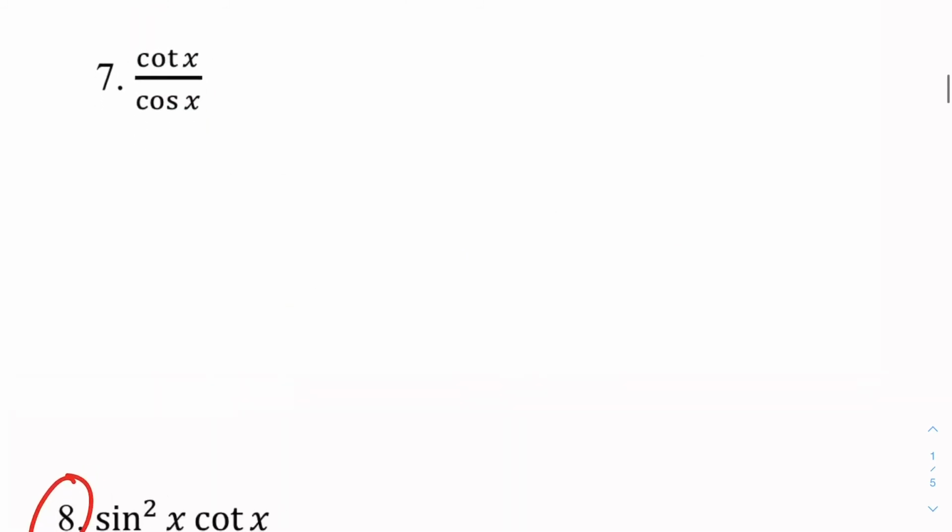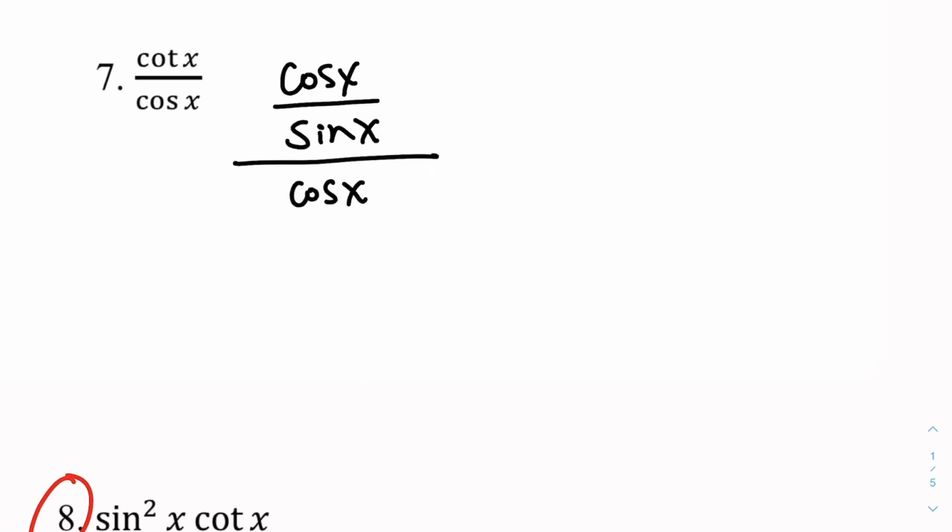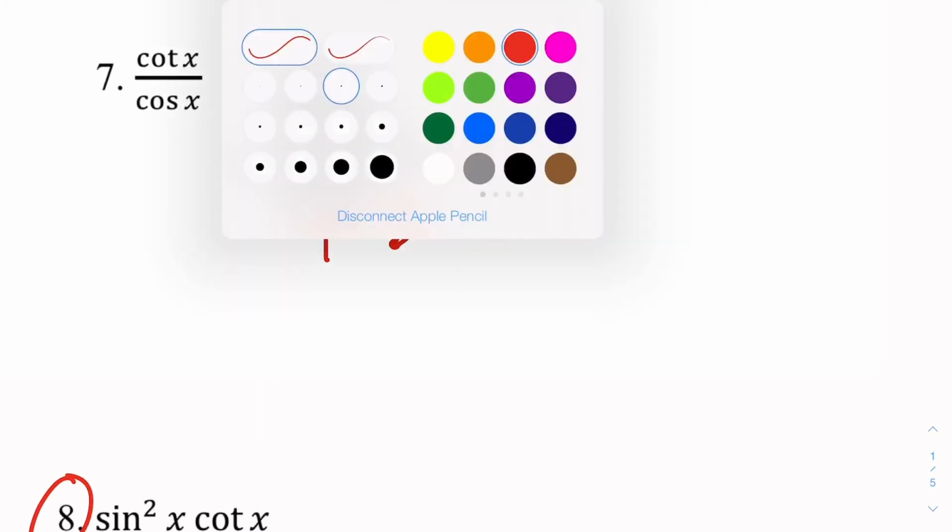So let's come back to 7. If we remember that tangent x is sine over cosine, then we know cotangent will be the reciprocal of that. So I'm going to write cosine over sine, divided by, I'm going to draw that division sign a little bigger, cosine x. Now, we don't want to leave this cosine x at the bottom without a fraction, so let's put it over 1. That way, we see clearly we have a fraction over a fraction, just like in our examples at the beginning of the lesson. So let's multiply by the reciprocal of the bottom, see what happens.